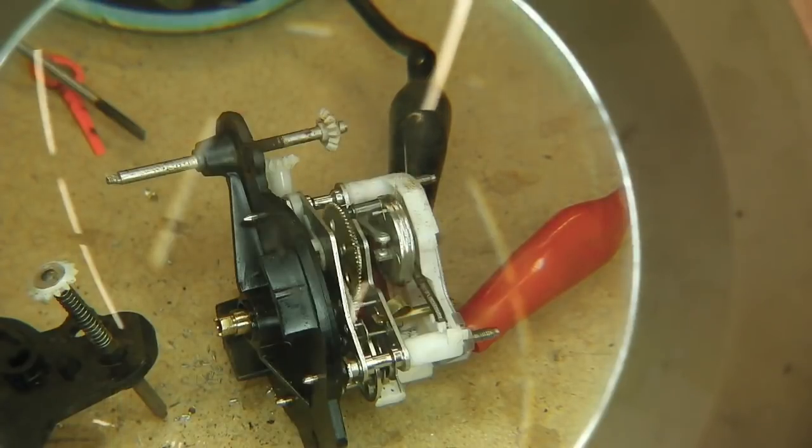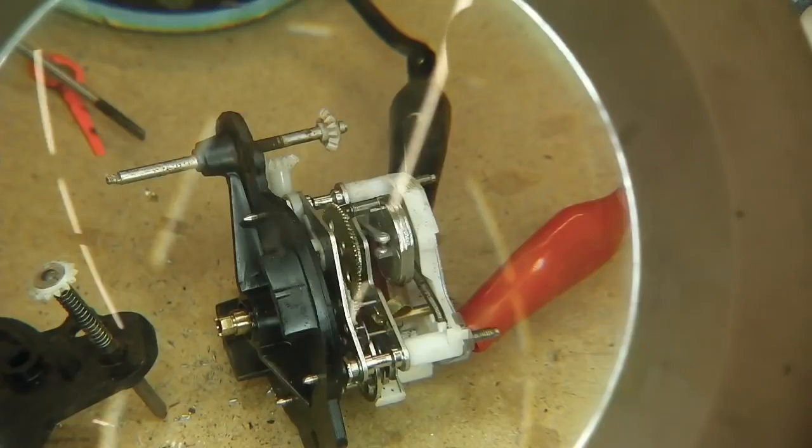So this is now held out. That's been three and a half hours, and it's not lost any time over 3.5 hours, but that's early days yet, so that can go over there.